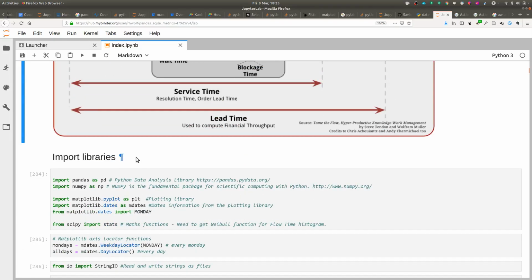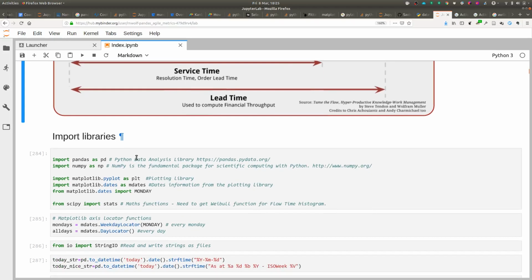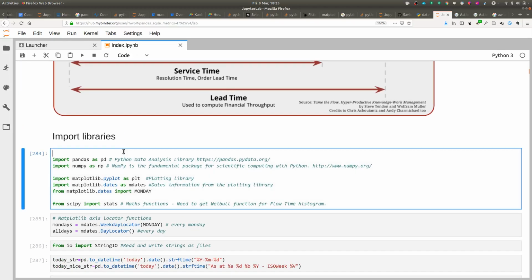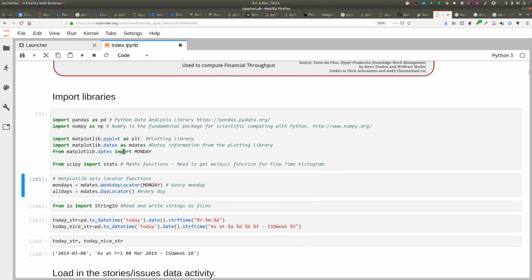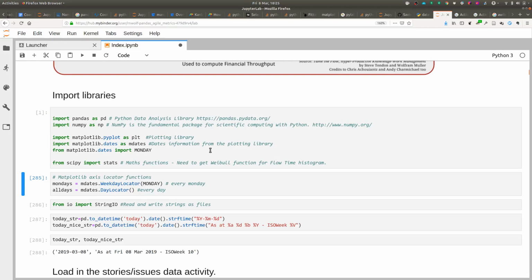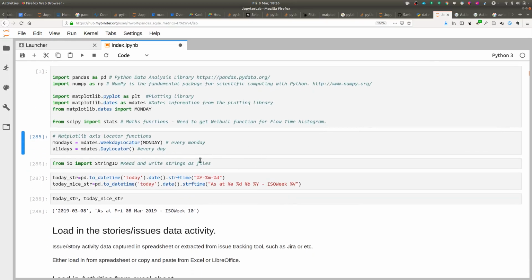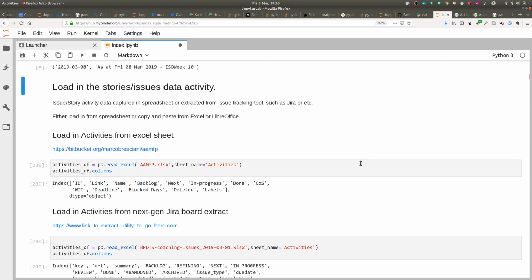Jupyter notebooks are quite easy to use. All you do is click on the cell and then press Shift Enter. So, Shift Enter, I've just imported a number of different libraries: Pandas, NumPy, Matplotlib, SciPy. These provide the notebook with the functions which become useful as you process stuff further down the line. What I then do is import and set up a couple of variables. So we've got today's date, and now we can go into the point where we can load some information.